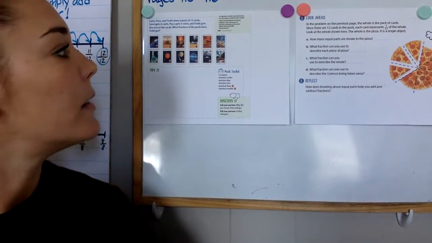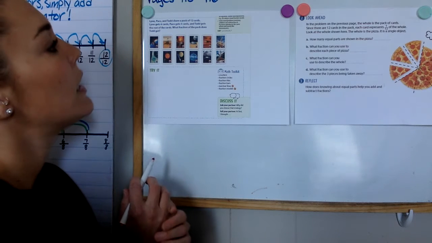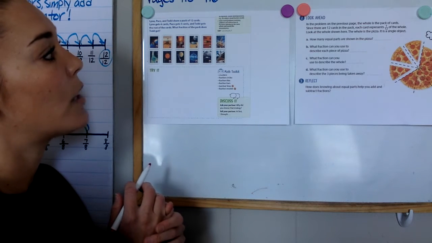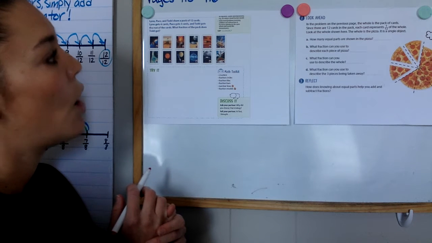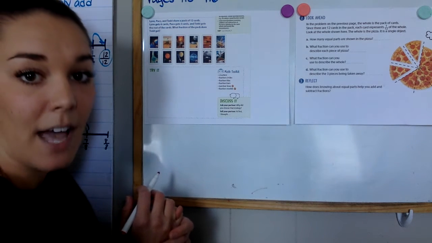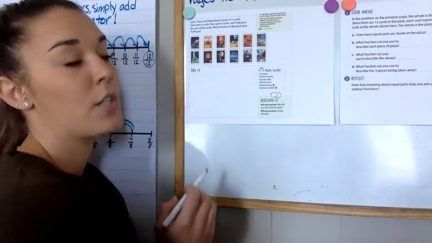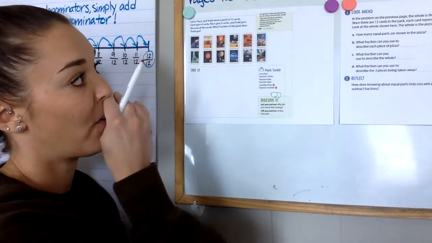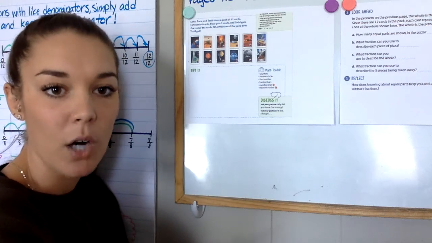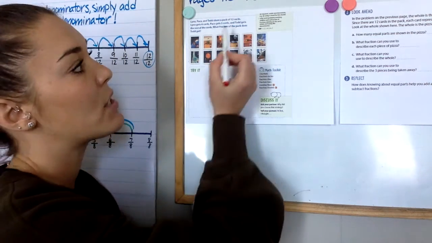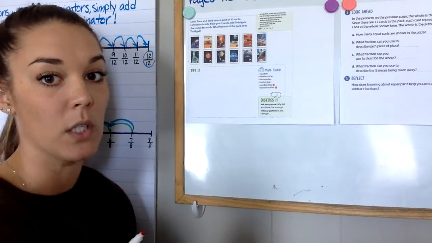So it says, Lynn, Paco, and Todd share a pack of 12 cards. Lynn gets 4 cards, Paco gets 3 cards, and Todd gets the rest of the cards. What fraction does Todd get? Okay, for this one, I'm going to show you how to draw a picture. So first of all, they already kind of drew one for us, but we need to draw like a math picture. So we need to think of how many equal parts do we have to show? There's going to be 12 equal parts because there's 12 in total, right?